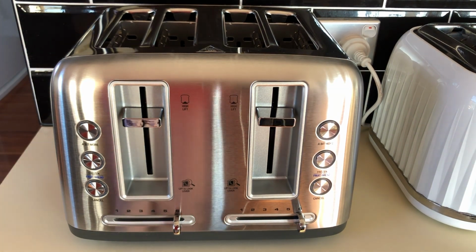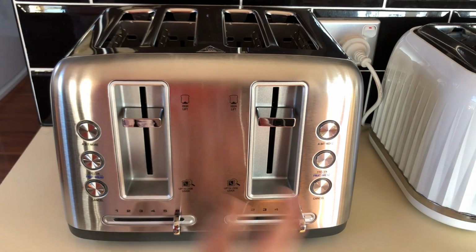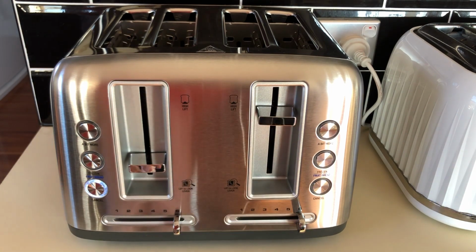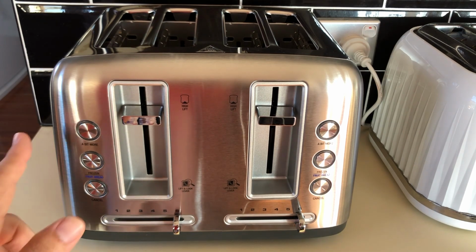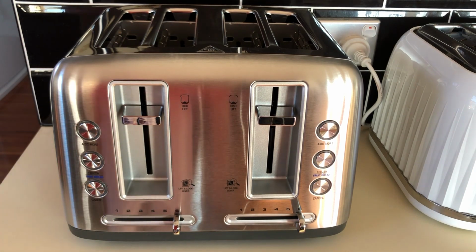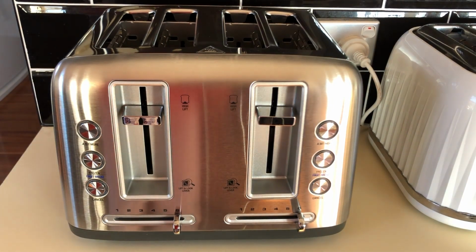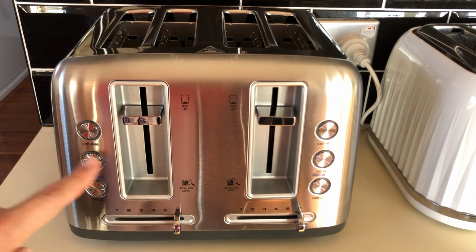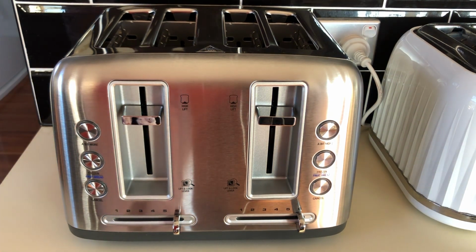But what are the features that I bought this Toast Control for? Okay, so for starters, I can cook both sides independently. That helps. Secondly, I have this function here, a bit more. Maybe it's exactly the same thing as the reheat button from the other toaster, but hey, they actually trademarked this phrase a bit more to suck in people who think, oh yeah, I could do with that.